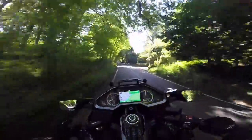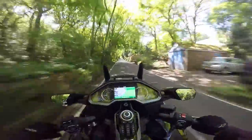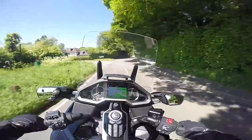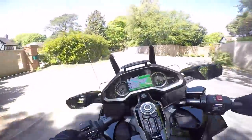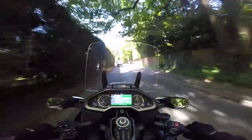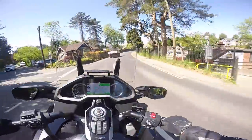So that's wind straight into my face with the screen down, and if I put it up it eliminates it — still get a little bit just around the top of the crash helmet but no buffeting, it's a nice smooth air. With the visor open I could ride like this all day long. The route is taking me via Box Hill up to Newlands Corner and back to Doble Motorcycles. I'm going to grab a coffee when I get to Newlands Corner and do a walk-around there.